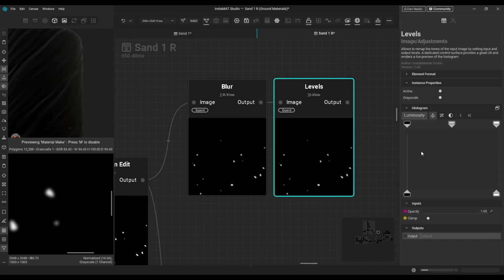This method expands and also gives nice soft edges.